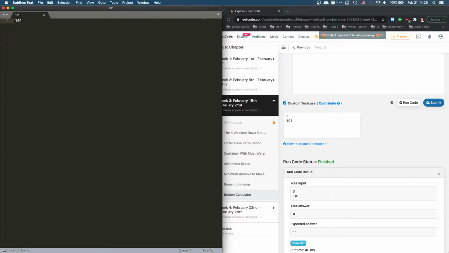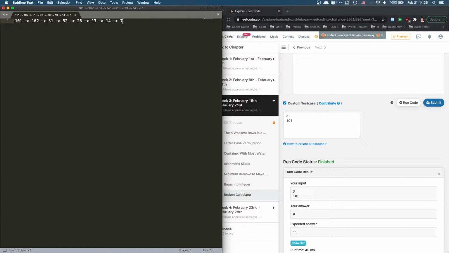And 101 is an odd number, so we cannot get here by doubling. So we can either get to 100 or 102. But since we can only decrement, the only way to get to 101 is to get to 102. And to get to 102, we use doubling, so that gives us 51. And then 51 is an odd number, so we do the same trick. We need to get a 52. And from 52, we need to get to 26. And 26 is an even number, so we can theoretically go from 13. 13 is an odd number, so we need to go from 14.